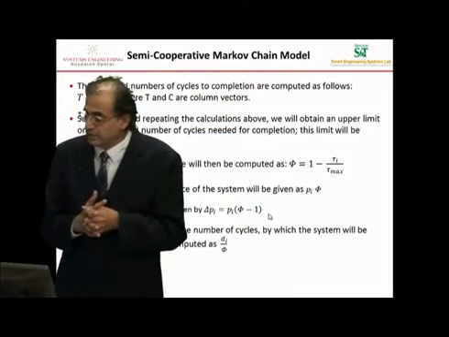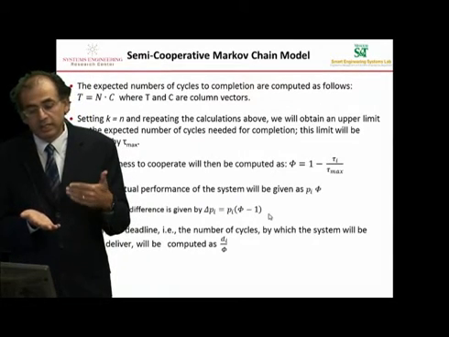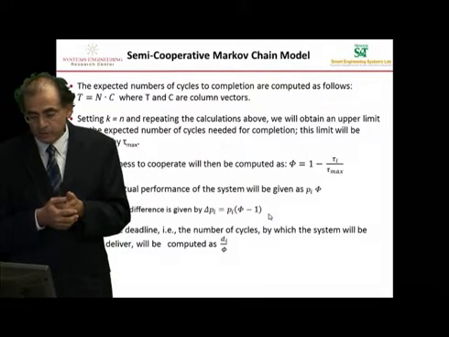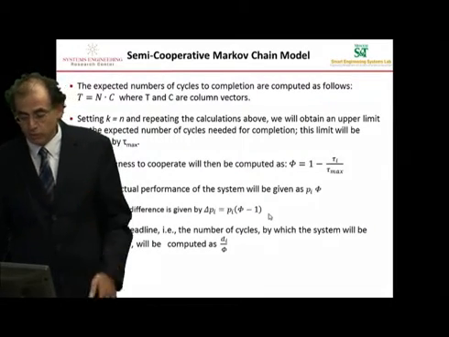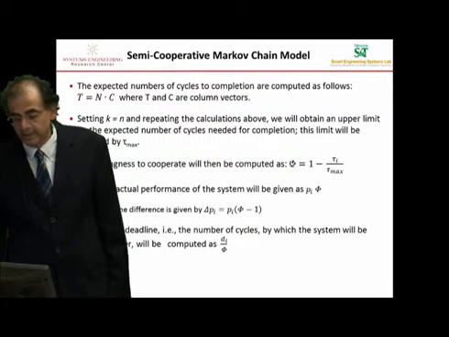And so 1 minus tau I divided by tau max essentially gives us the probability that this system will be willing to cooperate, okay? And so this phi is the willingness to cooperate, okay? And like I said, it's 1 minus tau I divided by tau max. And so it can be 1 or it can be 0, okay?